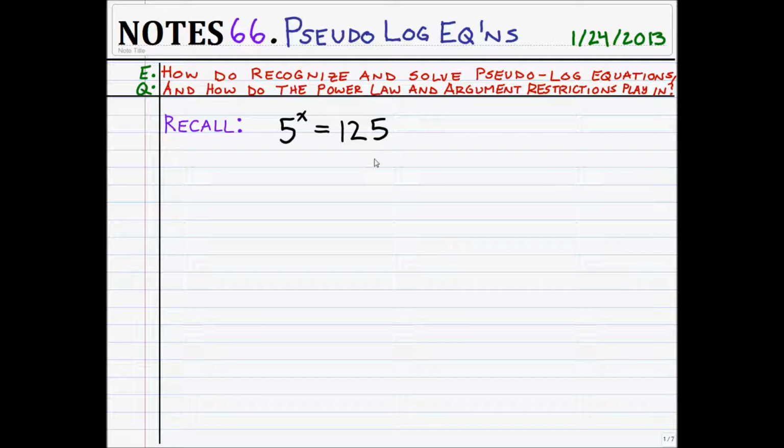So again, this is Note 66. This will be the last lesson that we have on solving log equations, and this time we will be solving pseudo-log equations, which, as you'll see in a second, is really just code for having logs on both sides of the equal sign. So, logs on multiple sides. In order to start this off, obviously, right now I'm trying to buy you time so that you can copy down anything that you need here, including the essential question and the title and everything.